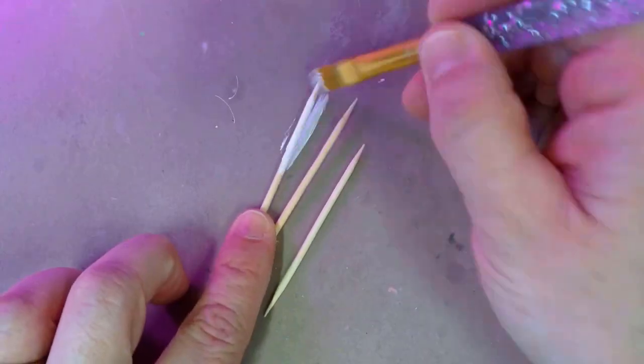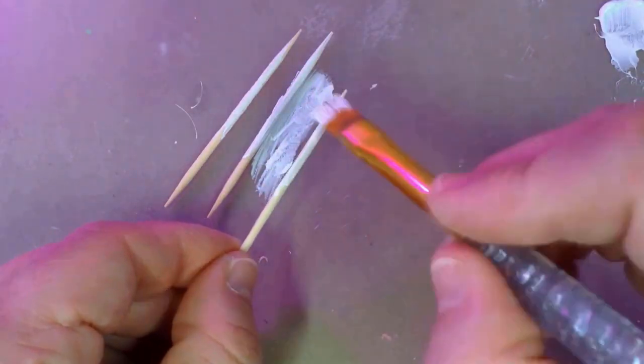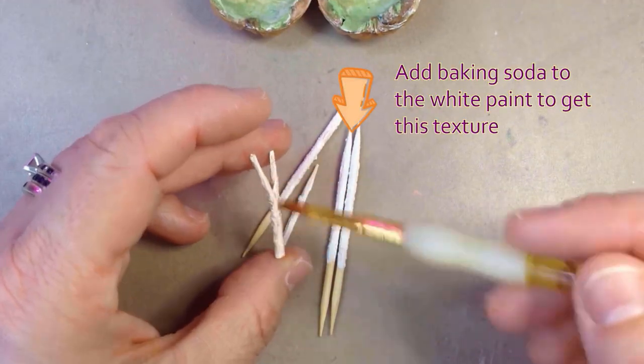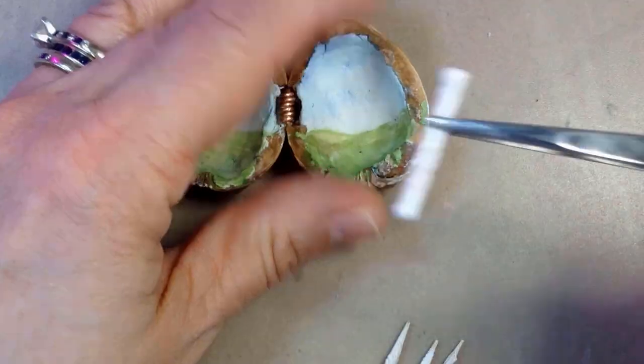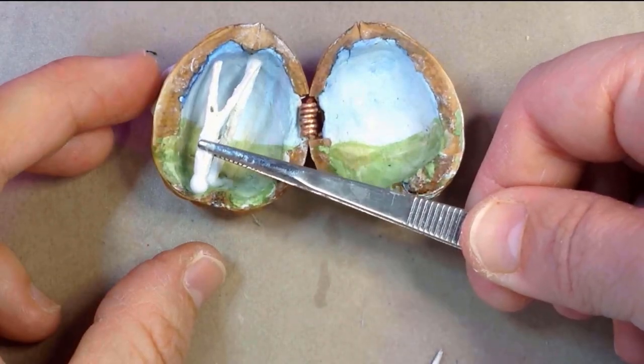These toothpicks will be my birch trees. I carved a bit of texture into them with a craft knife. This was a waste of time because after my first coat of white paint, I decided on a better way to make them look less toothpicky. I mixed some baking soda into a dollop of paint and then really caked it on for the next coat.